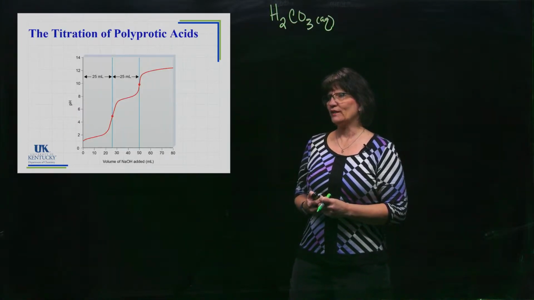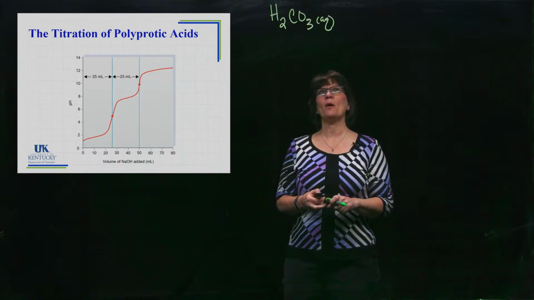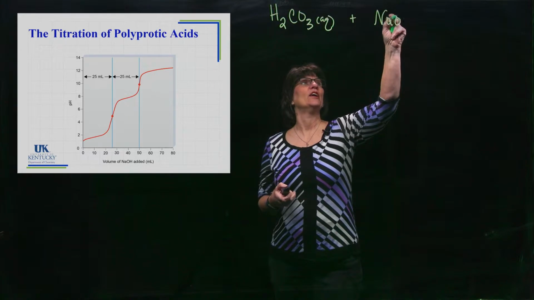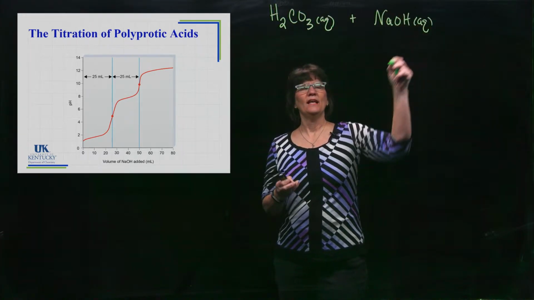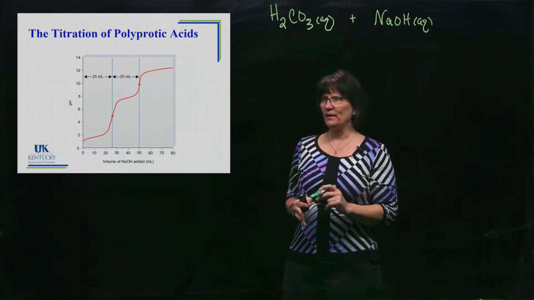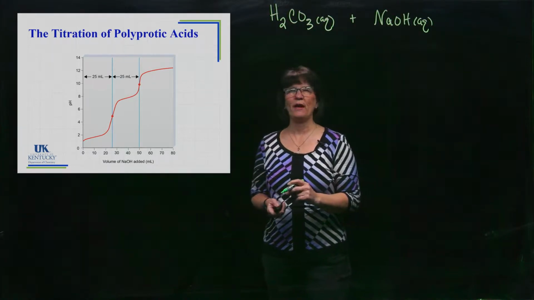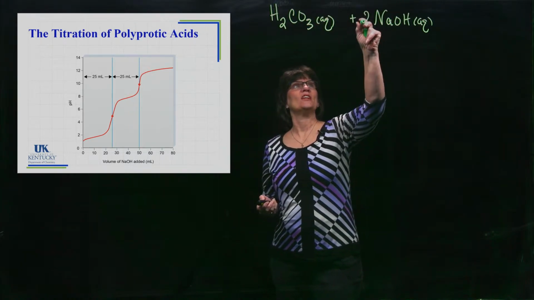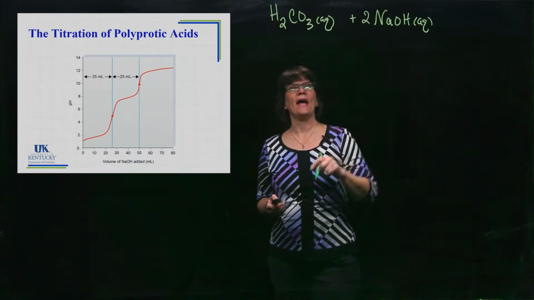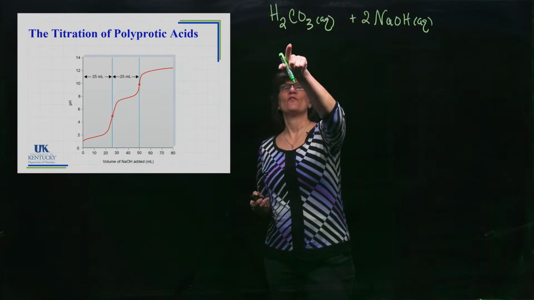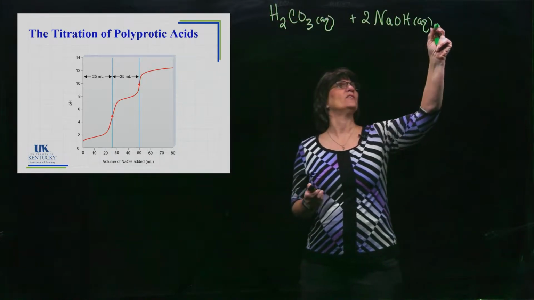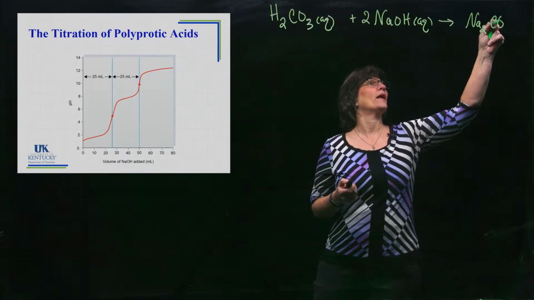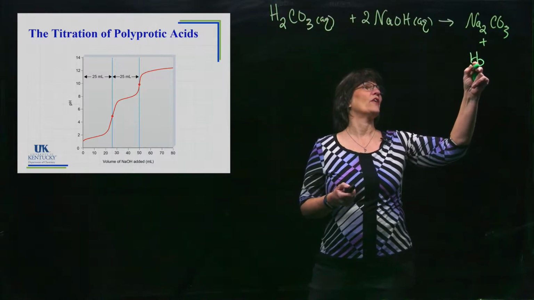So let's just look at the titration curve. Let's say we took this polyprotic acid and we reacted it with sodium hydroxide. So we have the polyprotic acid in our flask and we're monitoring the pH change during the course of that reaction. Now we know if we were to do this reaction as a titration, you would have to react 2 of those sodium hydroxides for every one of these carbonic acids, and you would end up with the sodium carbonate as one product and of course water the other product.